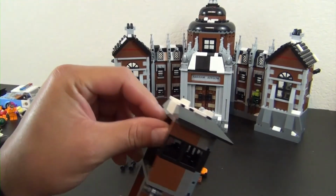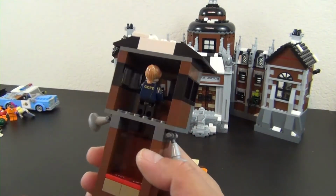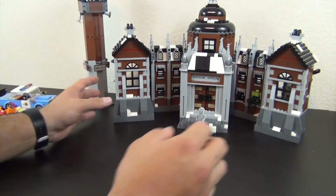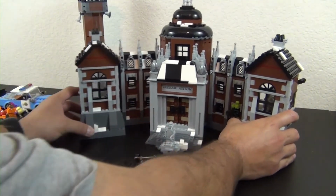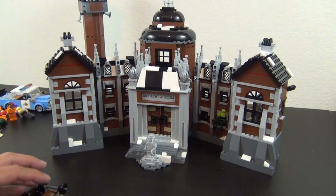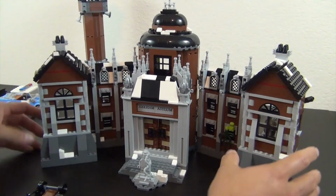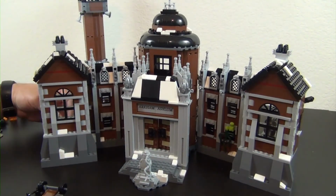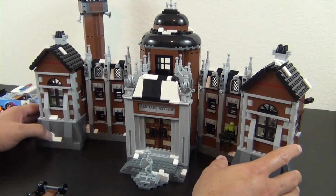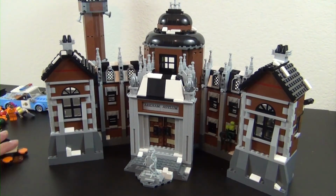Go ahead and put in a worker in there. See, she can watch over the prisoners. We'll bring this over very carefully. There we go. Actually, yeah, remember these things don't connect to each other. They more or less just sit right next to them, which I don't like that. It's kind of a design flaw in my opinion.